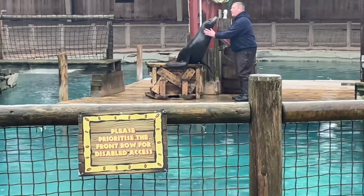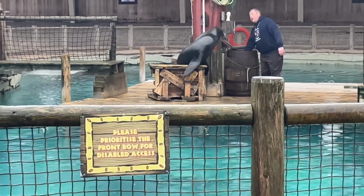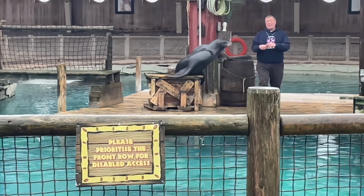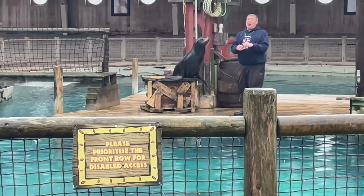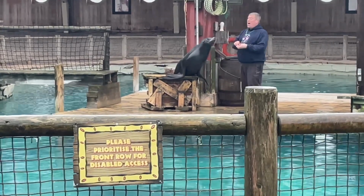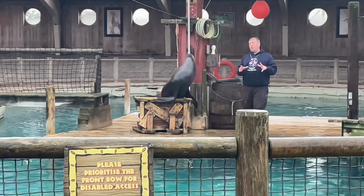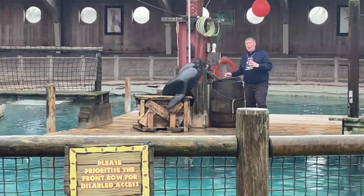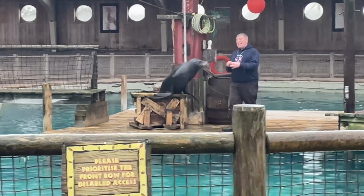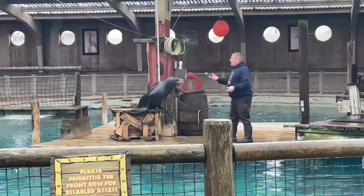Now they are actually furry. They look smooth, slippery when they're wet, but they're actually covered by fur coats. When they're wet, the fur sticks tight to them, making them more streamlined in the water. When they dry off, they go all fluffy, and it does them no harm at all to dry off. Around the neck area, the male or bull sea lions, not the females, only the males, develop a slight mane around their neck. The fur around the neck is slightly thicker than the fur on the rest of the body, and that's the reason for the name sea lion.